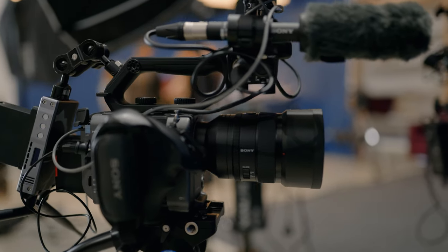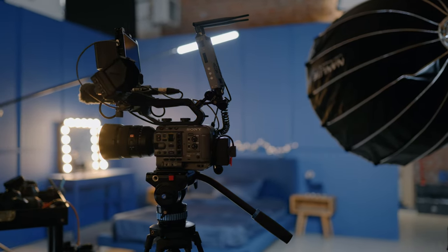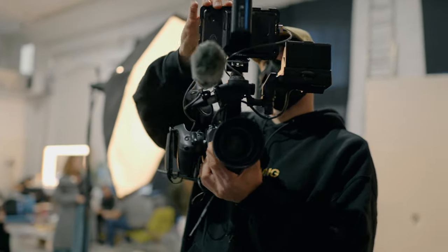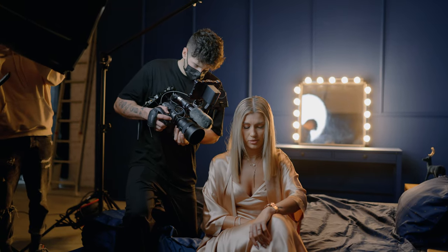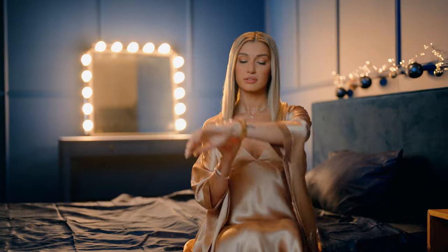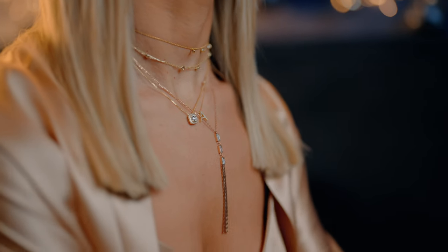Talking about the camera, I went for the Sony FX6 with the 50mm f1.2, which is an amazing lens. I mostly used autofocus, and I know this is crazy — it's something pretty new for me — but autofocus is damn amazing on this camera. As you can see, the footage looks absolutely stunning. I shot almost everything at f1.2, which is kind of crazy, but I love how it looks. It has something special to the image.